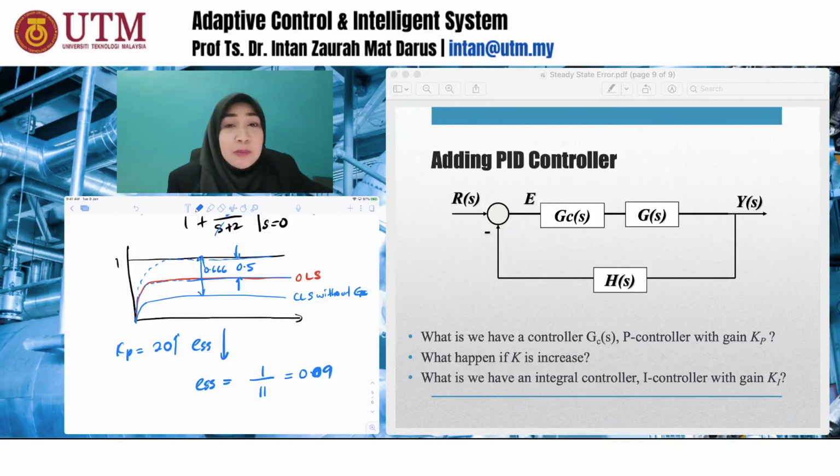But there are problems when you apply a higher value of Kp, because it affects the stability of your system. From a stable system, it can turn into an unstable system. So you need to take care of these two things. You need to play around with the value of Kp, but at the same time you must design your controller so that it also fulfills the stability requirement of your system. All right, so I think that is all for steady state error. We can try different values and different systems to check the steady state error of your control system.